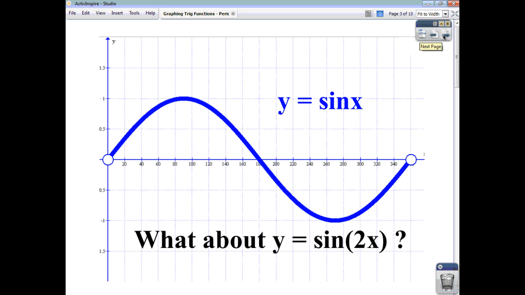Now, you know what y equals sine x looks like. You know that it has a maximum value when x is 90, which generates a value of 1. And you also know that it's an angle of 270 that generates a value of negative 1.